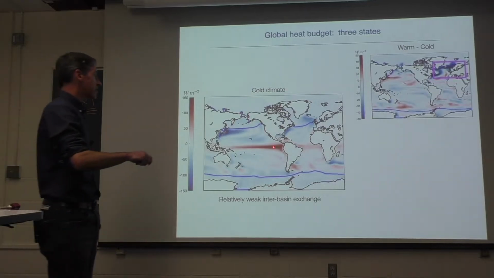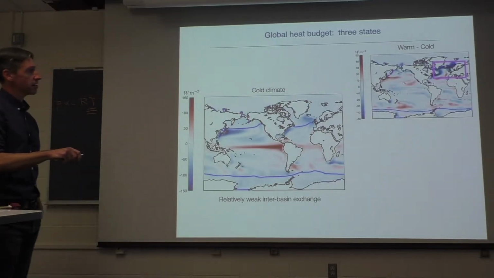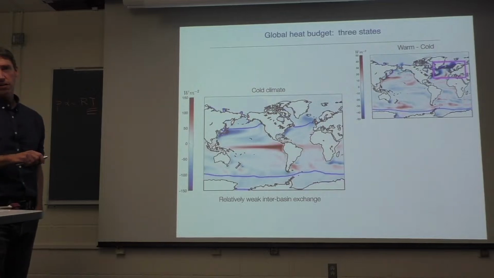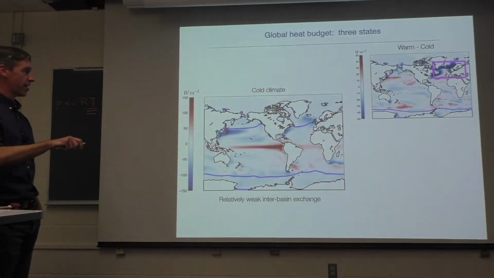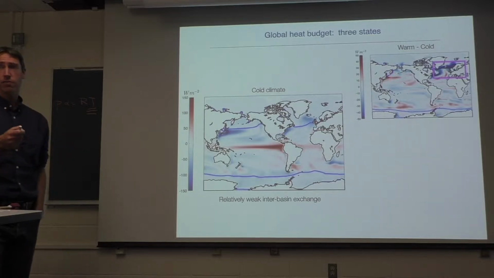What I'm going to show now is that same surface heat flux, but now this is an anomaly away from the cold climate. Okay, so you have to wrap your head around this a little bit. If I look just at the Indo-Pacific to start, notice that the change in the low latitudes is pretty small. The amount of heat being taken up is about the same, but the western boundary current has become red, which means actually it's become a less efficient place to lose heat.